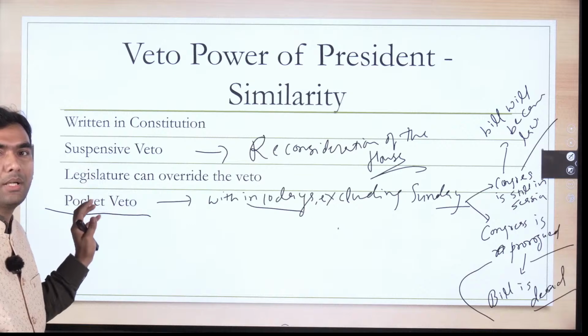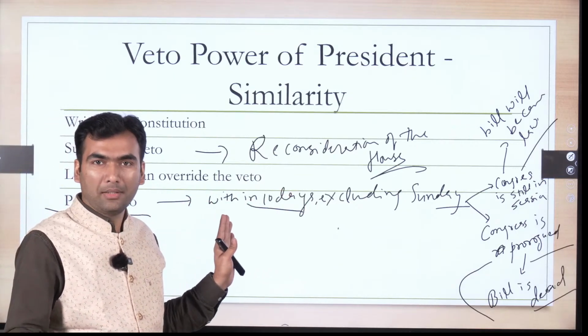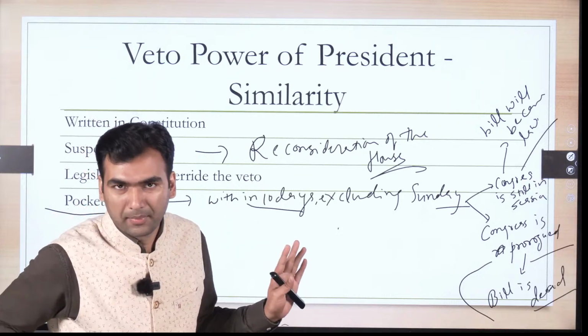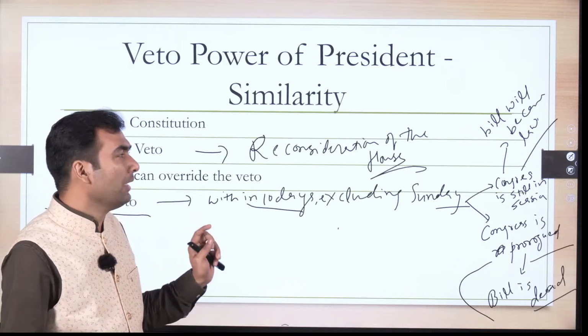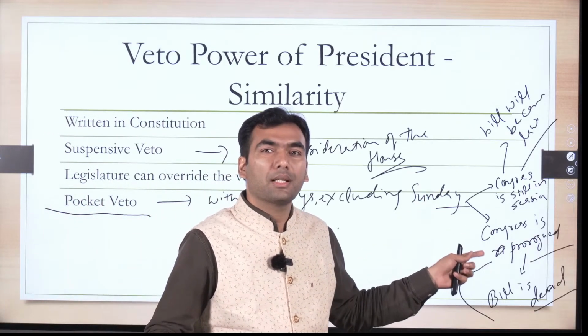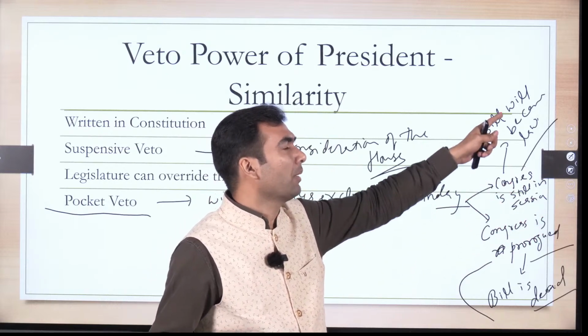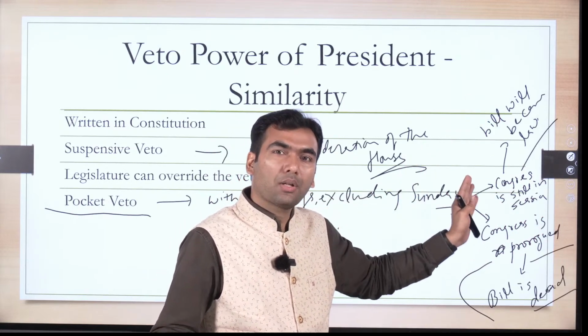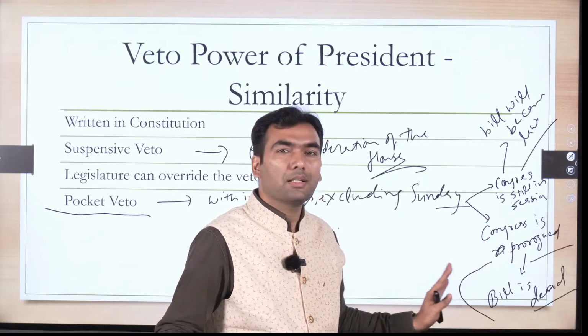So I will just sum it up again. A bill is passed. Within 10 days, the president has to decide whether he wants to give assent or not. Now, the president has not taken any decision. Then it would be seen whether on the 10th day Congress is still in session. If Congress is still in session, the bill will become law. If Congress has prorogued itself, in that case, the bill is dead.